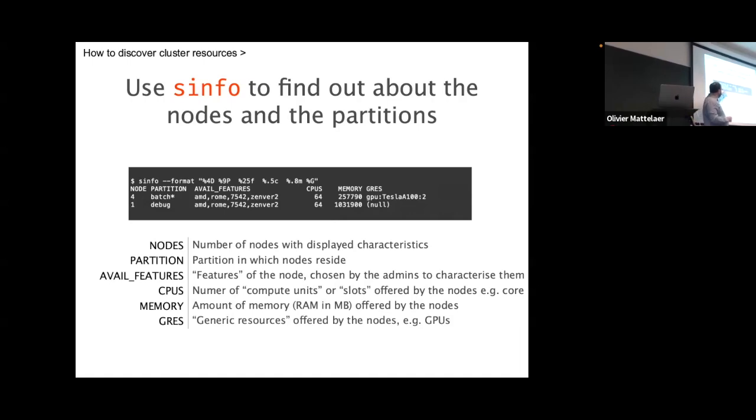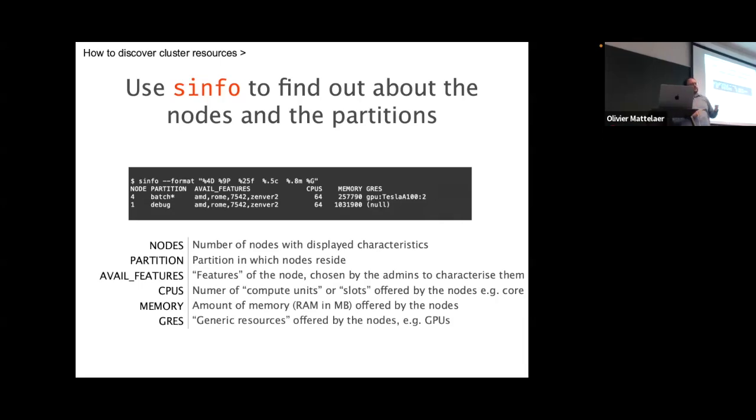What I wanted to draw your attention to is the avail features column here. Most of the clusters are homogeneous, meaning that every node is exactly the same as every other node. But there are clusters with hardware which is different from one node to another. And so we tend to label those nodes with a specific feature. And here, for instance, you see AMD, ROME, these numbers, and virtual.